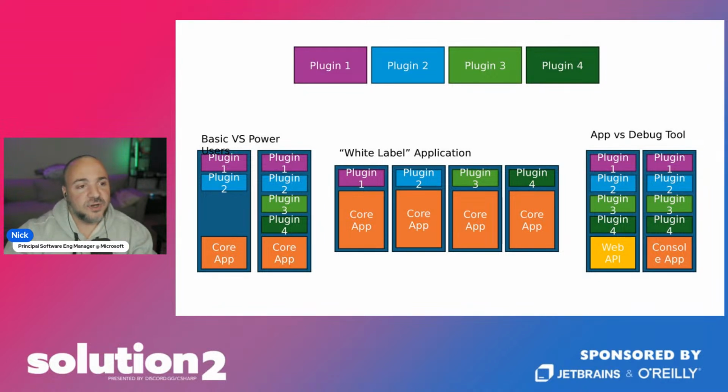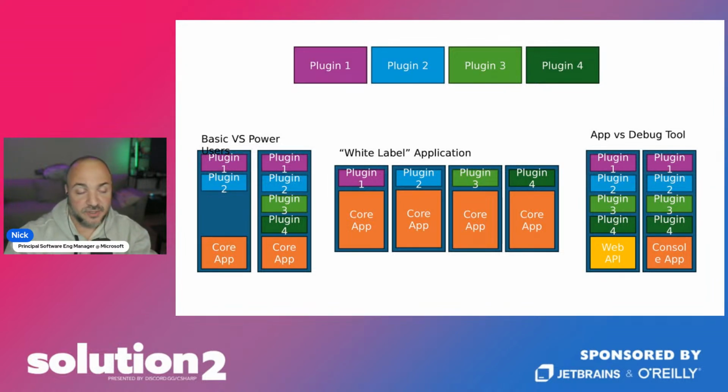So in the first one, we talked about basic versus power users. In the basic setup, you're only turning on 2 plugins, and you're taking the same core application and just adding in plugin 3 and plugin 4 in this example, for having more functionality added in. The white label application, same core application, and maybe you have a single plugin or a couple of plugins that can customize what you're doing. In this case, it might even be overly complicated to have plugins. You might be able to do it just with configuration, but especially if you have logic that you want to be added on and changed, plugins could work well for that.